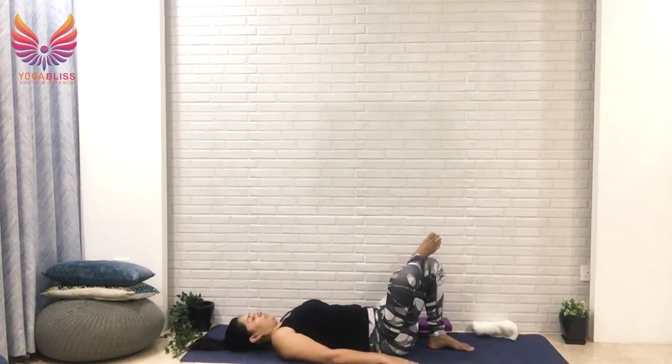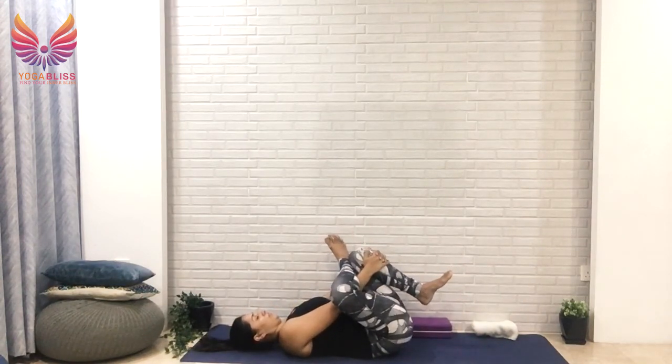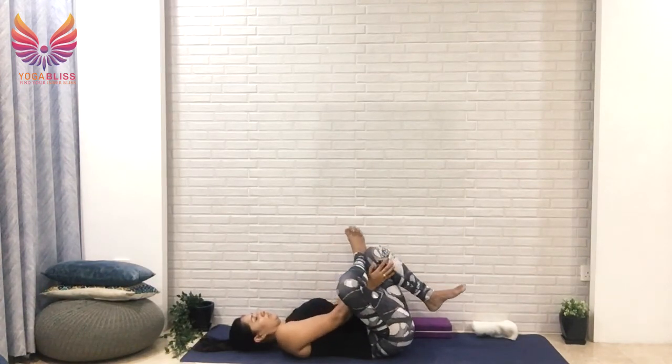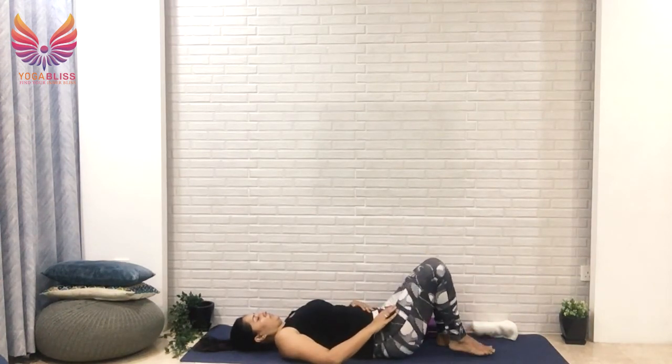If you want to go slightly deeper, you can release your left foot off the mat and relax your neck and shoulder on the mat and breathe, hugging your left leg in, getting it closer to the body. Continue to breathe for 5, 4, 3, 2, 1. Slowly rest your left foot down and release your right leg.